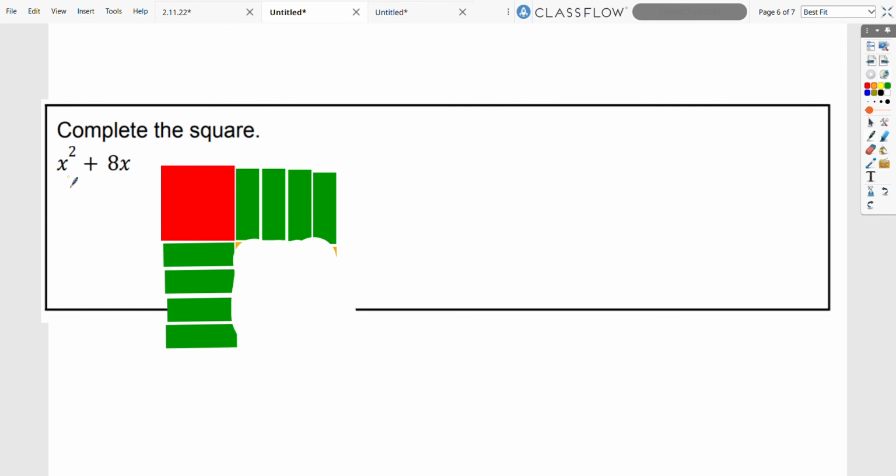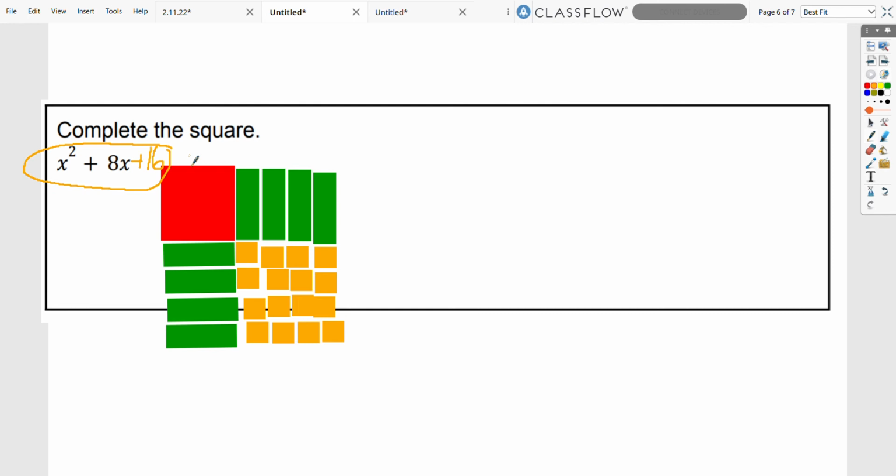So let's take x squared plus 8x. Once again, we would not be able to graph this, so we want to try to complete the square so we can convert it a little bit, but we're just going to worry about completing the square right now. We have x squared plus 8 x's, and now we think, how many squares are going to be here? It looks like there'll be 4 here, 4 down, so there's going to be 16. So x squared plus 8x plus 16 is what it looks like after we've completed the square. We're not going to do this today, but tomorrow we're going to factor it into x plus 4 times x plus 4, and then it becomes x plus 4 squared. But we're going to get to that tomorrow.